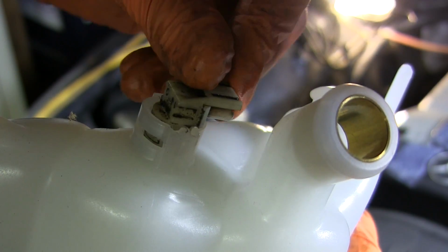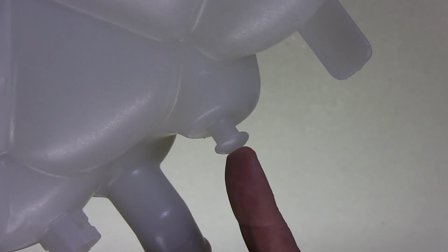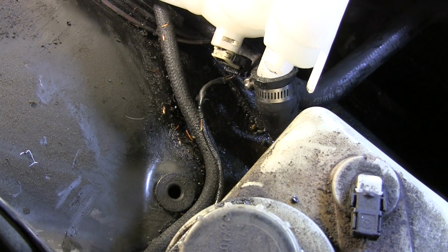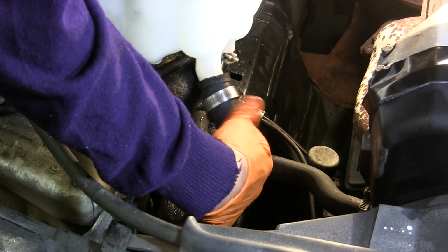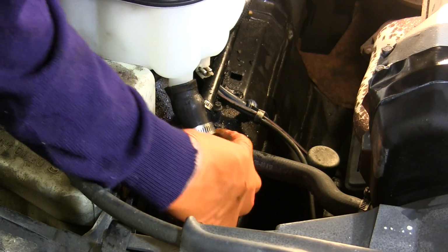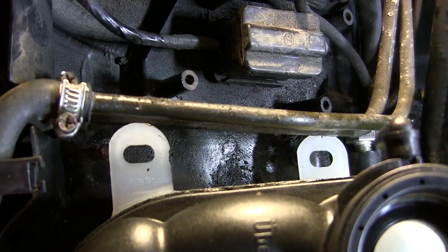Because the light on the dash means that this one still works fine, I'll just switch it over to the new tank. On the bottom of the tank is a sort of mushroom-shaped plastic button. This anchors the front of the tank to this rubber grommet on the top of the wheel well. I'm pushing the main hose on and snugging the clamp down now. Then I'm going to line the tank up on the 2 plastic mounting flanges on the top before pushing straight down to seat the button into the grommet on the top of the wheel well.